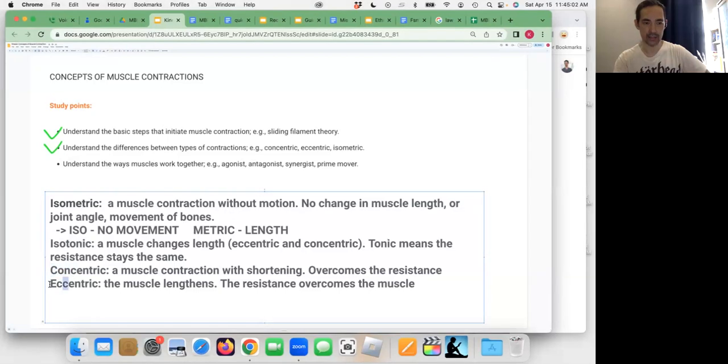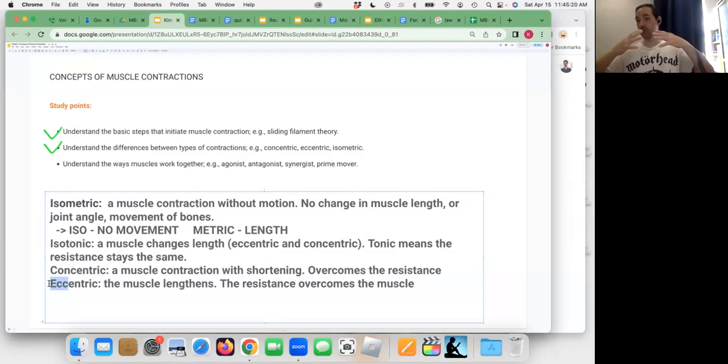And then ecc means against. So when I think of concentric, I think of muscle fibers. If you have a muscle and the fibers are going this way, I think of muscle fibers going with the direction that they're designed to go. So my 2 wrists are the ends of the muscles, or the Z discs in the myofilaments. The 2 ends are being drawn towards each other. The muscle fibers are sliding past each other. They're going with concentric direction.